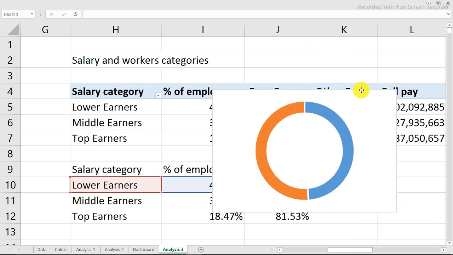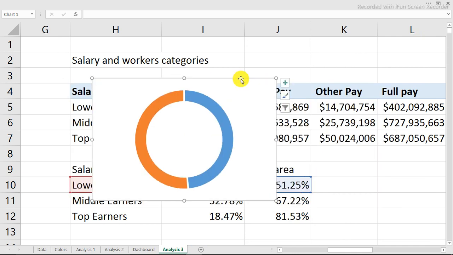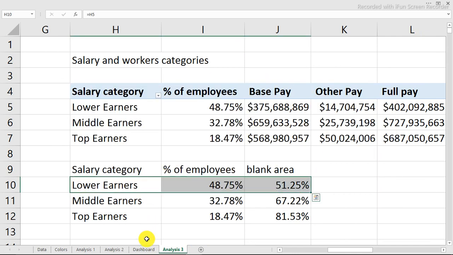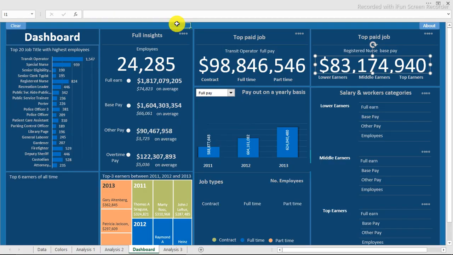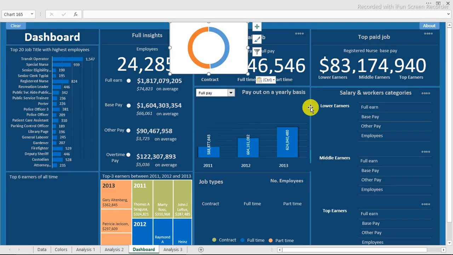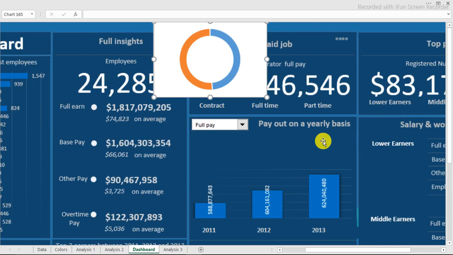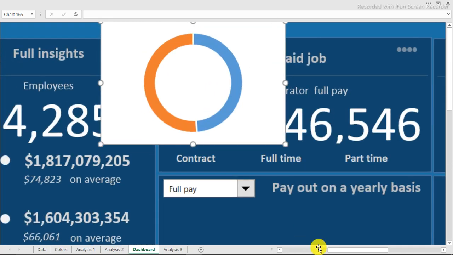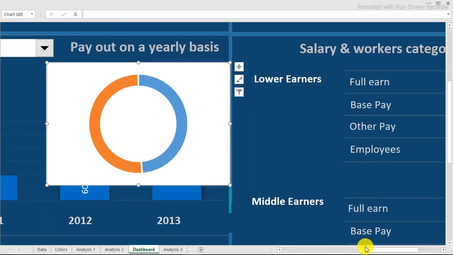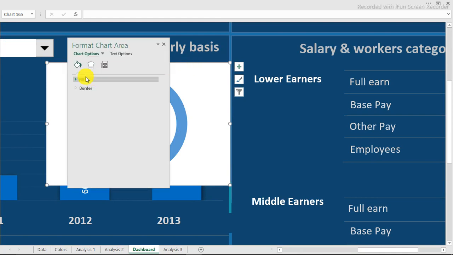And guess what we have done. I'm just going to cut it away from here, go to my dashboard, and make sure I have it pasted in here on my dashboard. Now I'm going to zoom this so that we can see it better. We just have to double click on it, and once we have it double clicked, we can now see this.